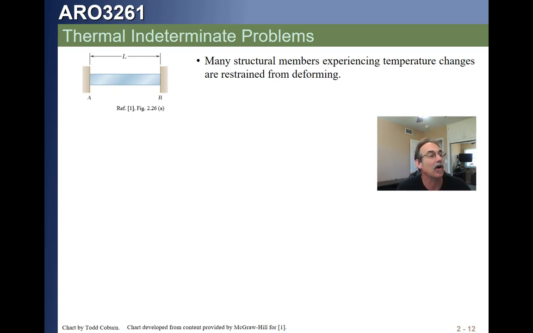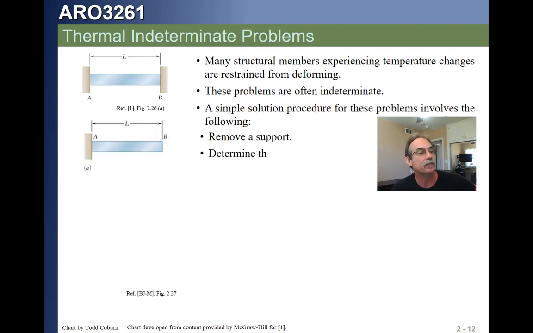Now, this introduces us to a whole class of indeterminate problems for thermal problems. Let's say we have a part that's restrained at both ends and it's completely unloaded, but some idiot applies a temperature change to the thing. Under the temperature change, this is going to try and expand. The new deflection it wants to go to is alpha delta T L. But because of the constraint, it cannot. Therefore, it develops a force to resist that, and that force causes a stress.